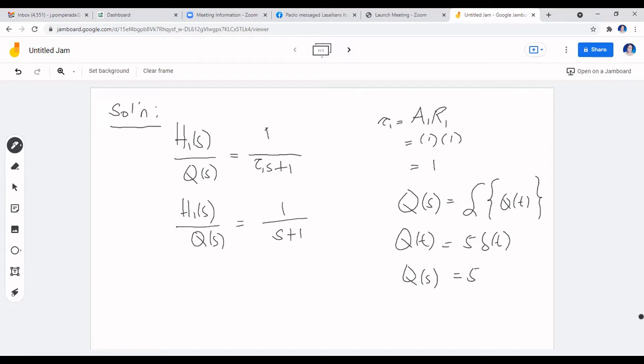We know that because the Laplace of a unit impulse forcing function is the magnitude of that particular impulse function itself, which is 1. So it's the only function that does not have the S in its Laplace transform. So in this case, that would be 5. So we have H1 of S equal now to, if this is 5, then I could transfer the 5 in here over S plus 1. So this is the first answer to the required information that we supply, H1 of S.